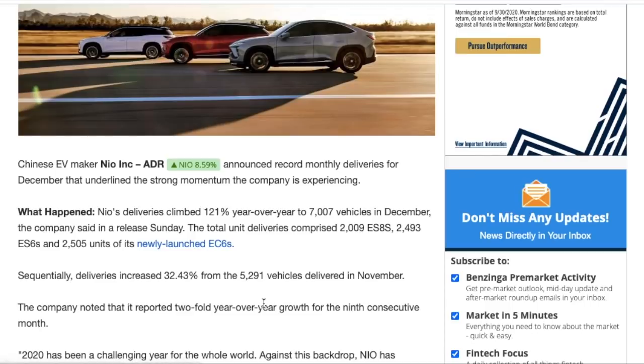Year over year, NIO has a little bit over a 100% increase in vehicles delivered in total, which is pretty amazing. I've said before that it's not just the actual delivery numbers of these electric vehicle companies that gives the company a valuation. The vehicle deliveries are important, and it's the basic way to value a company to determine how much money they're making. But it's really the technology that they're putting into these vehicles. At the current time, NIO has the highest range out of any electric vehicle in the world, with a range of 1,000 kilometers.